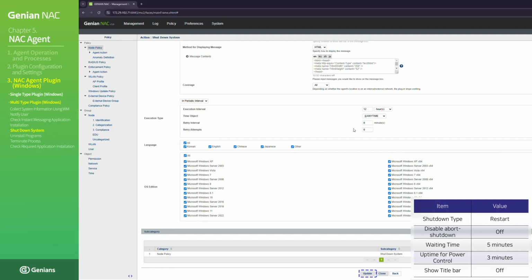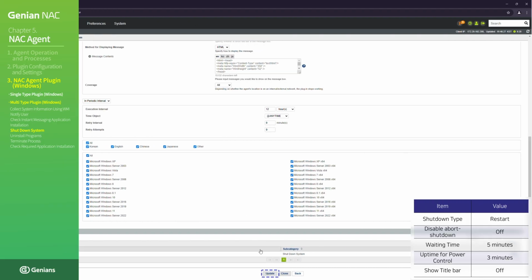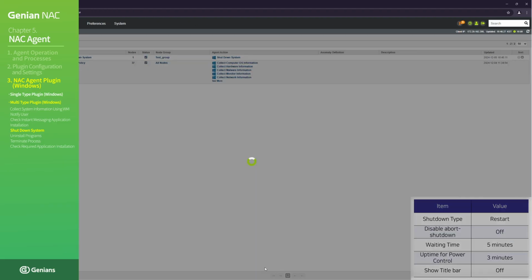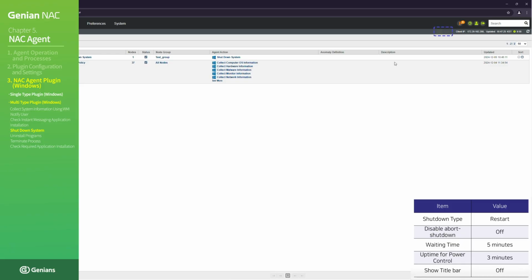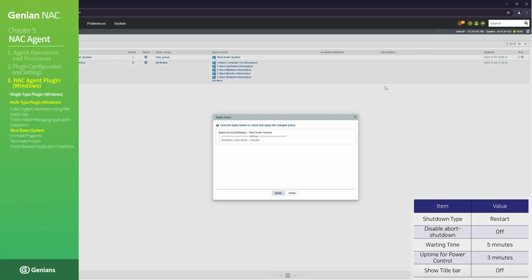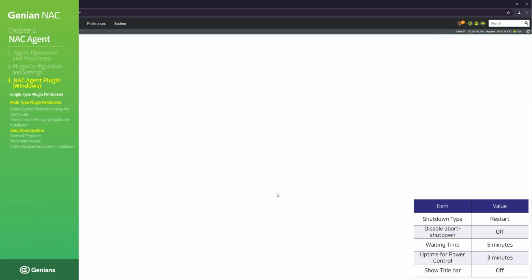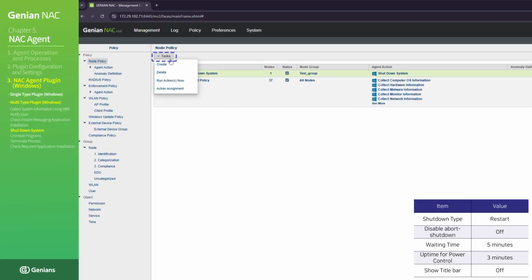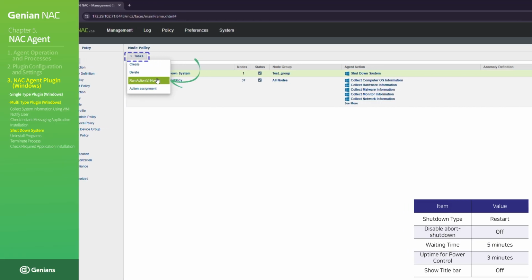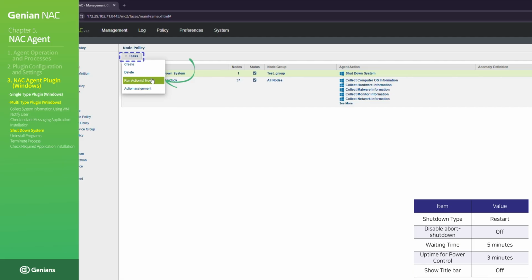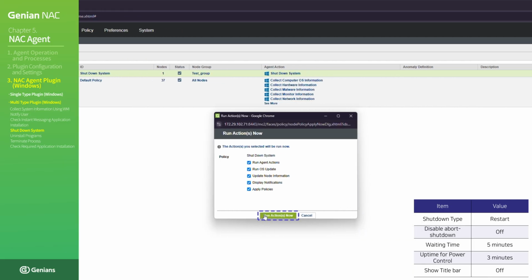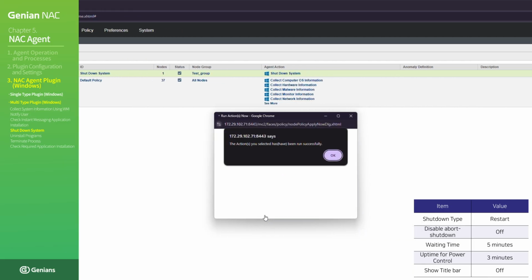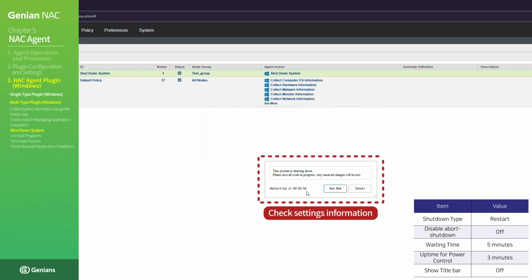Once the configured node action is applied to the device, the changes will be reflected as shown below.